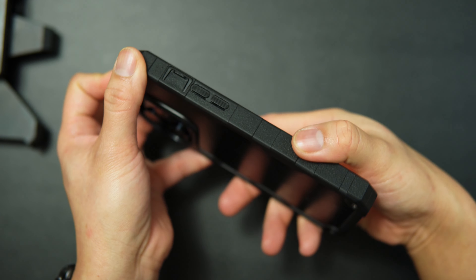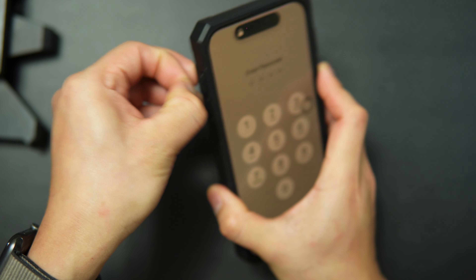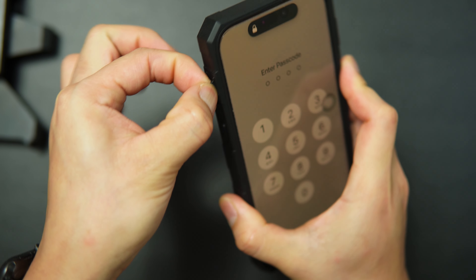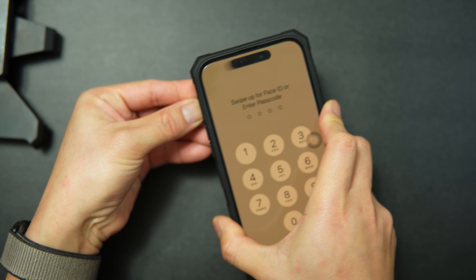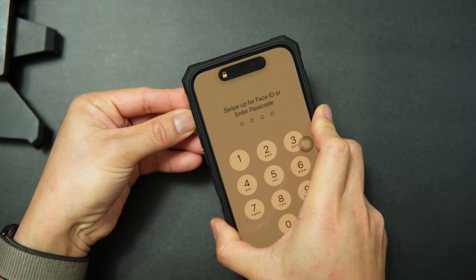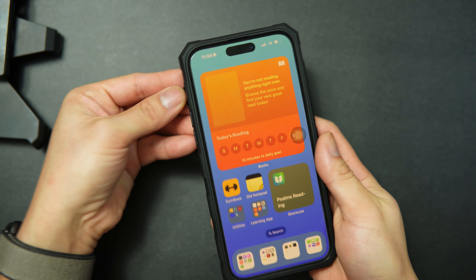At the top we have nothing. On the sides, you have a cover for your action button. My action button is set to mute toggle switch, and you do have a flap here that you need to dig with your palm — it makes me use the action button less often because of that. Volume up and volume down are not clicky buttons but they respond accordingly. No problem at all.